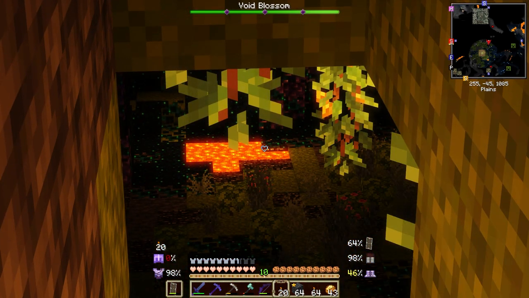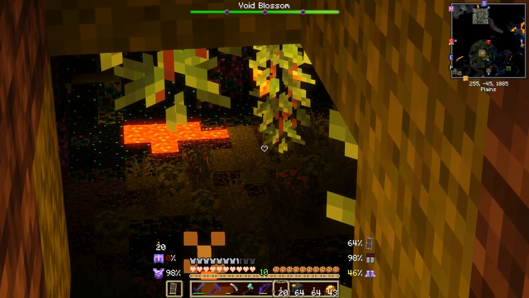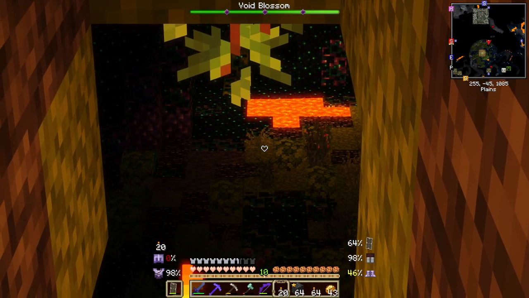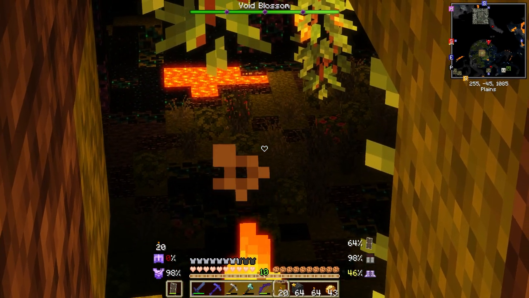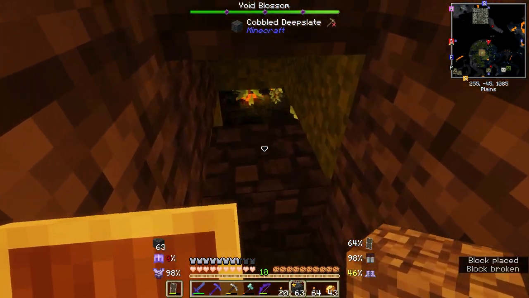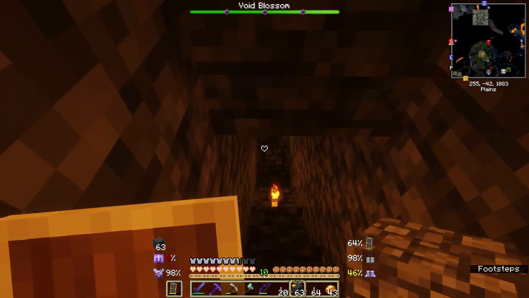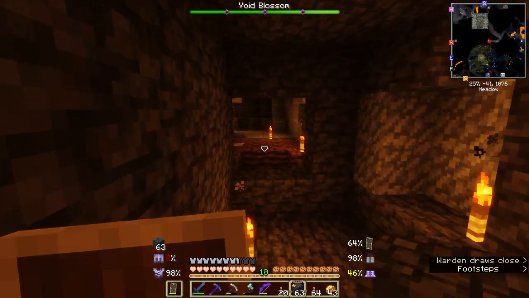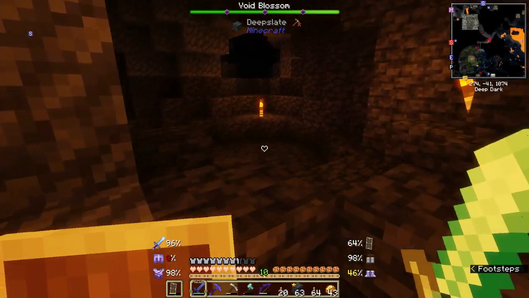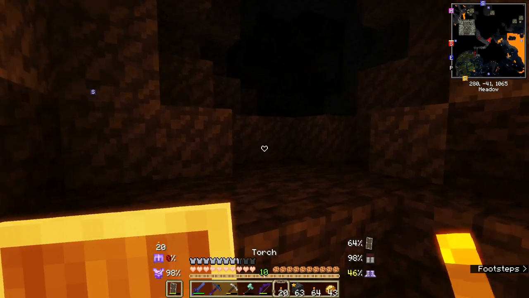You're telling me this Void Blossom weeb is inside. Oh. I'm gonna break that, close that real quick. Okay. We're done. I'm gonna go home now. And we're not gonna explore that ever again, okay?